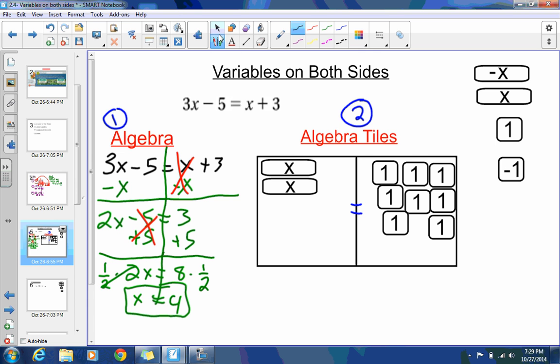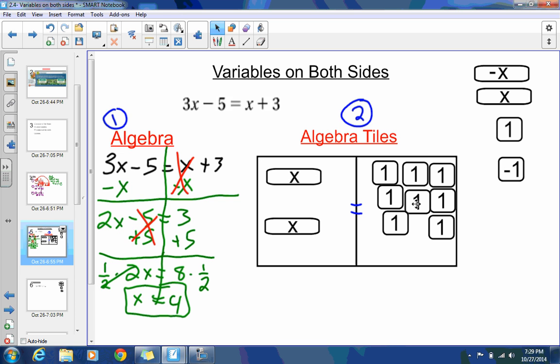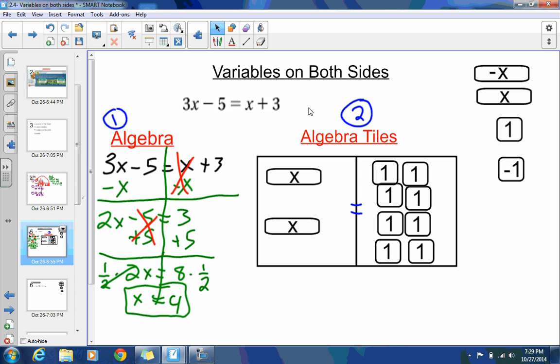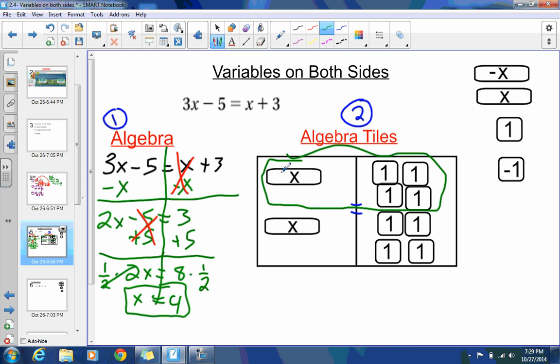So I'm going to move some things around so that we have this x right here, this x right here. I'm going to cut it in half. We have 1, 2, 3, 4, and we have 1, 2, 3, 4. If we cut it in half, we just want half of the left side, which is just x, and half of the right side, which in this case we would just say 4, and then we're left with x equals 4. All right, and that's how you use the algebra tiles, just to solve an equation.